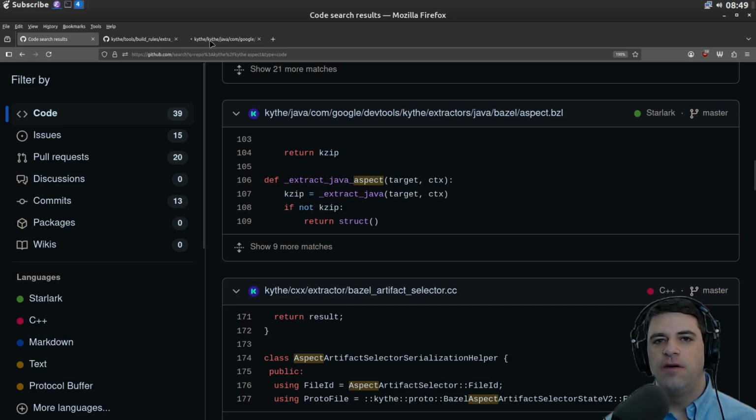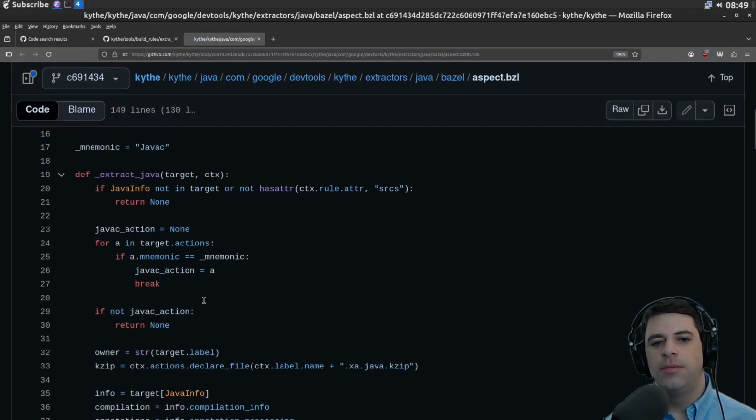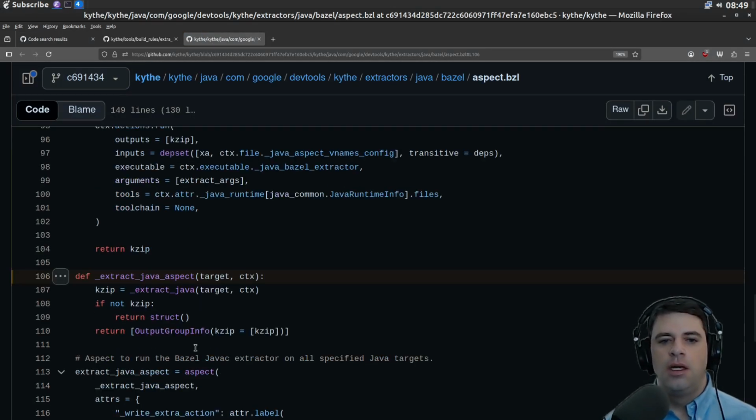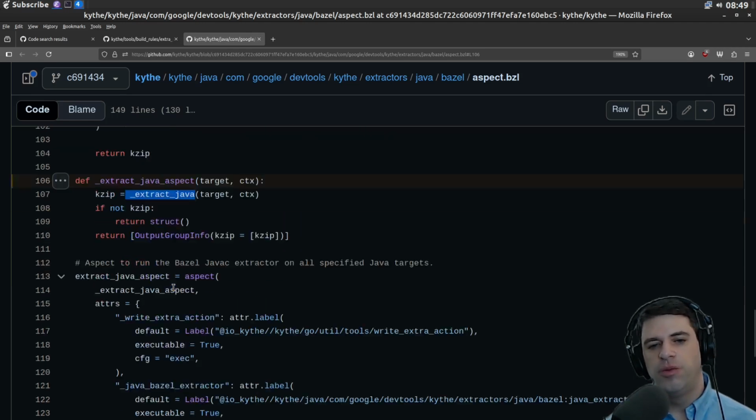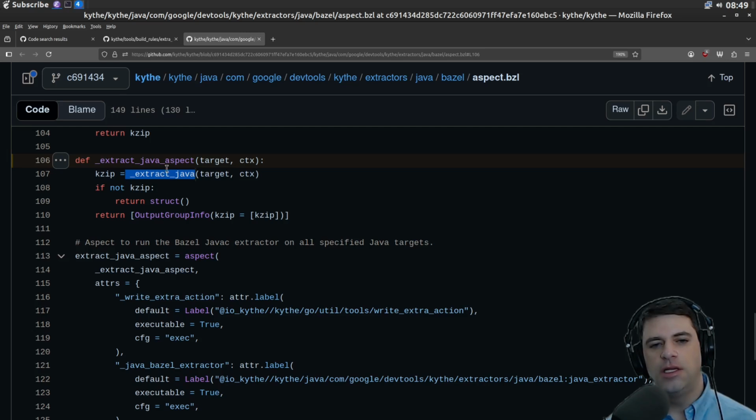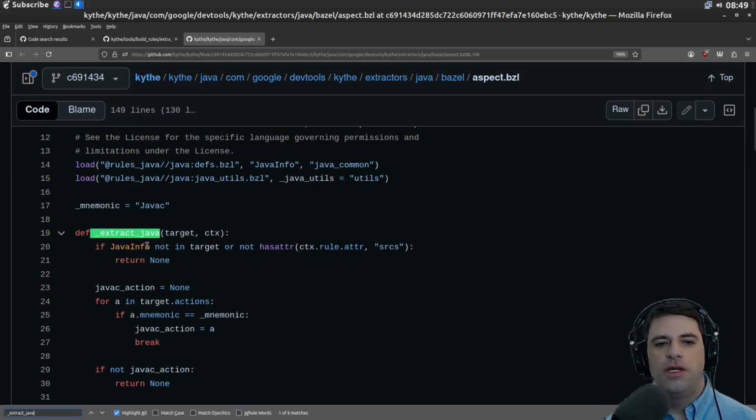This will be some Bazel file, or basically like a version of Python. And when we call extract Java aspect on the target in the context, we're going to call this underscore extract Java, which is presumably just an idiom, meaning that this is like the internal version. Let's see if we can find it. Okay, here's underscore extract Java.